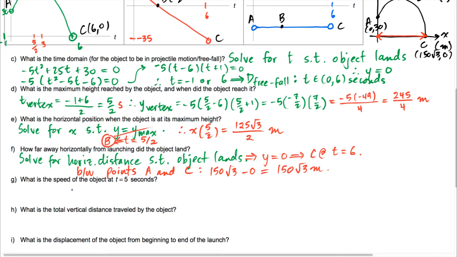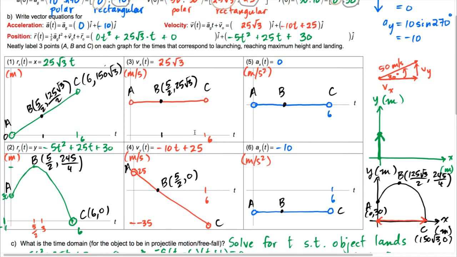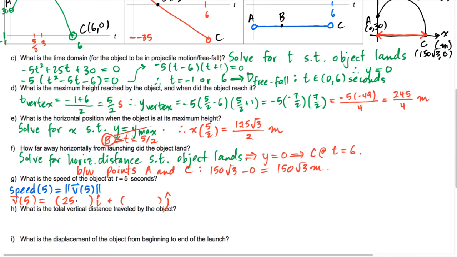The next question is a question of speed, and if we recall our definition, speed is the magnitude of the velocity vector. We specifically want the speed at 5 seconds, so we want the magnitude of the velocity of 5 vector. The velocity vector is given by an x component and a y component, and we can work out the velocity of 5 underneath here. The velocity at time 5 is given by so many i hats and so many j hats. The x component of velocity is 25 root 3. It's a constant, so even at time 5 seconds, that velocity component doesn't change. So we put 25 root 3 in here.